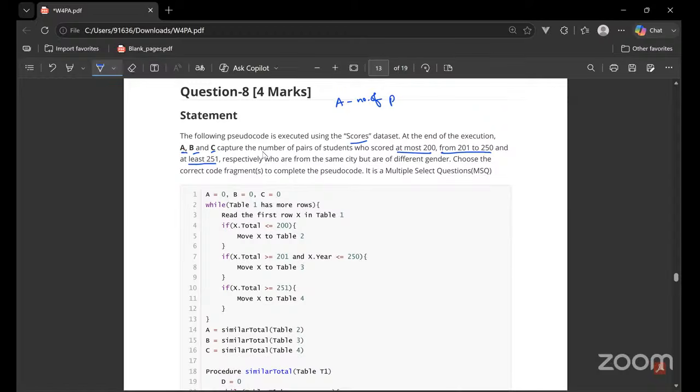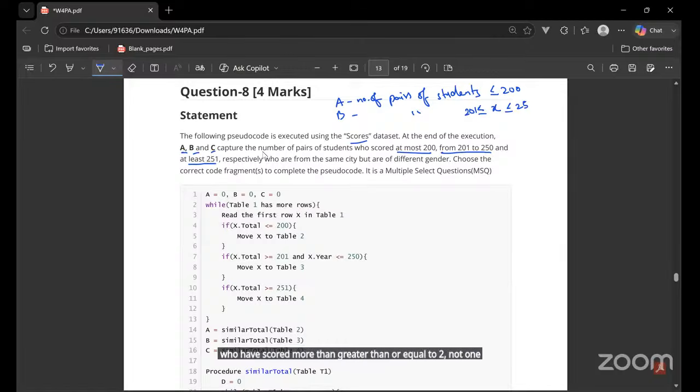The number of pairs of students who score less than or equal to 200. And B captures the number of pairs of students who have scored greater than or equal to 201 and less than or equal to 250.